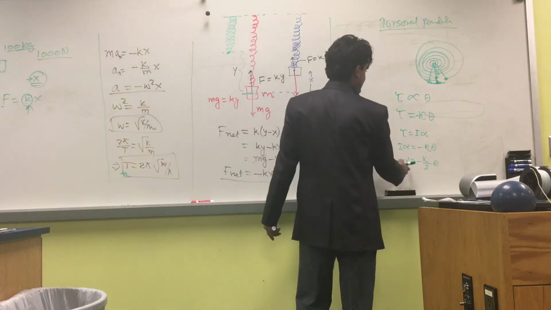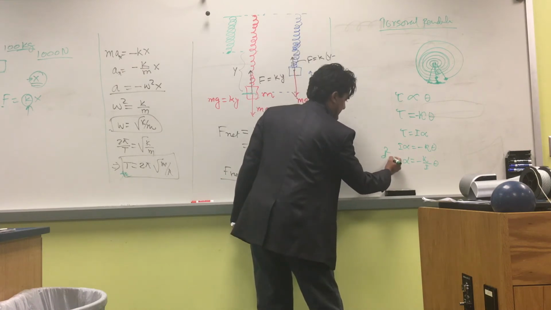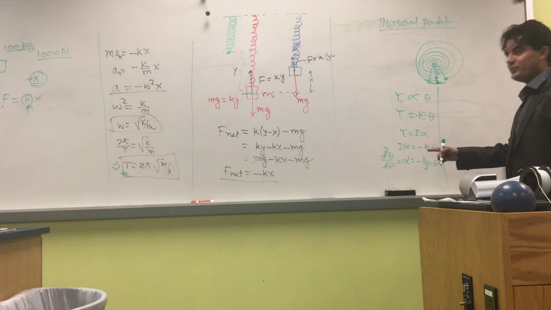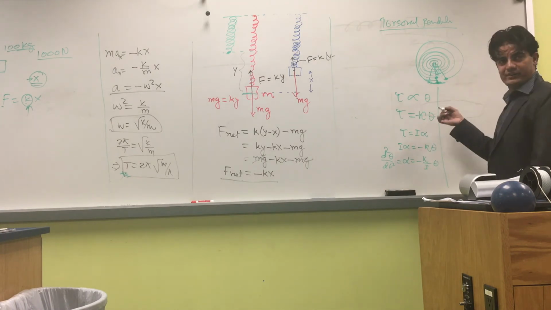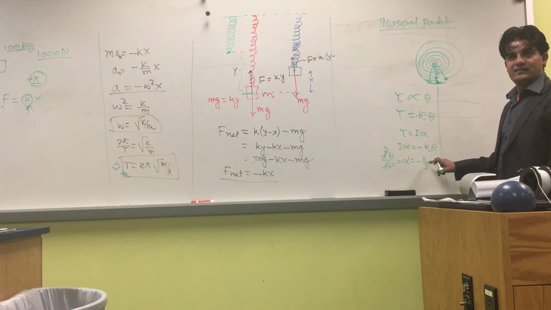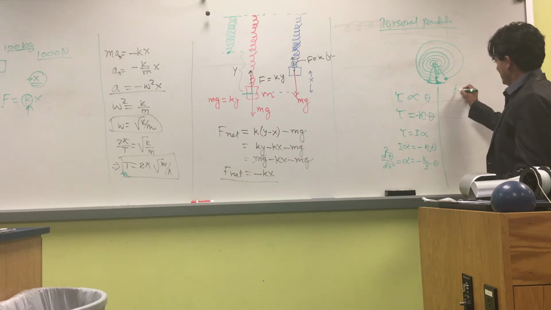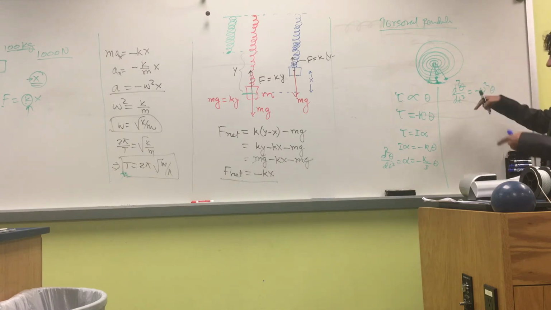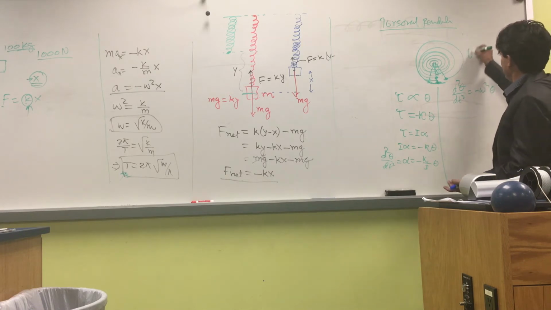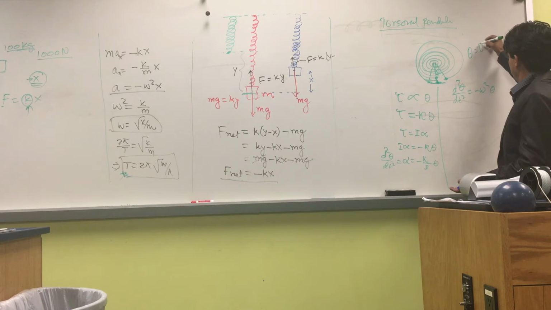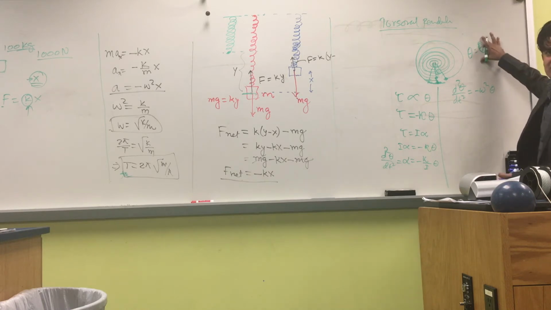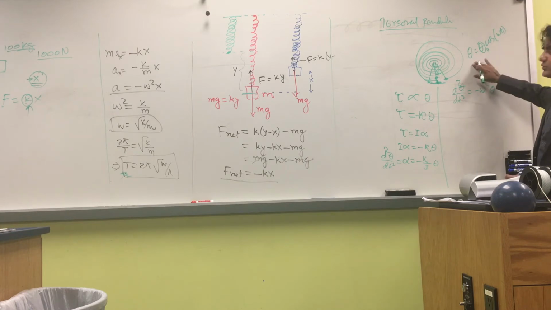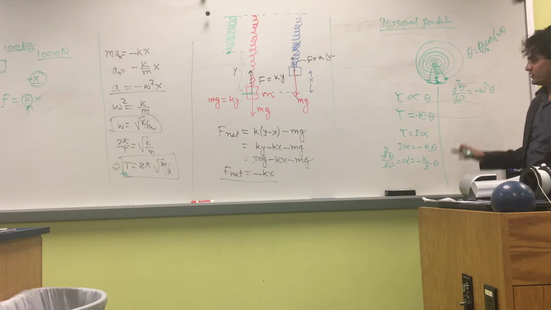So if you do the same thing, this alpha is the second derivative of theta, d square theta by dt square. If you compare with the relation d square theta by dt square equals minus omega square theta, this guy will be omega square. Then theta equals theta 0, the amplitude, times cosine of omega t or something. And you do the derivative twice, you'll get this. It's the same as before. So this is your acceleration again.